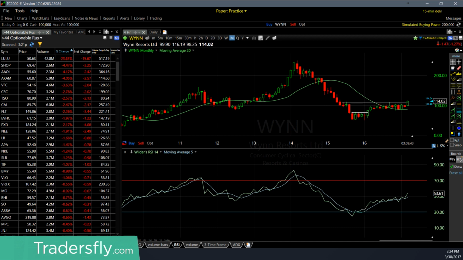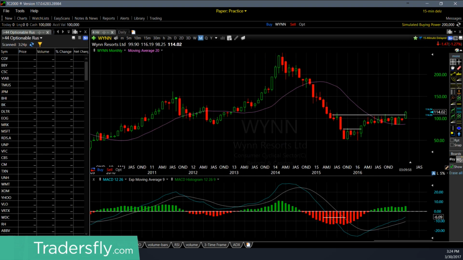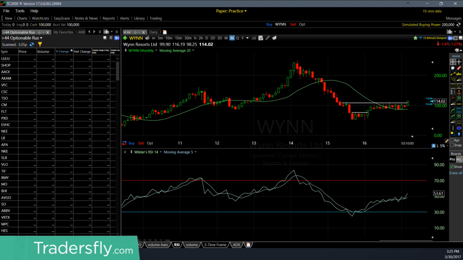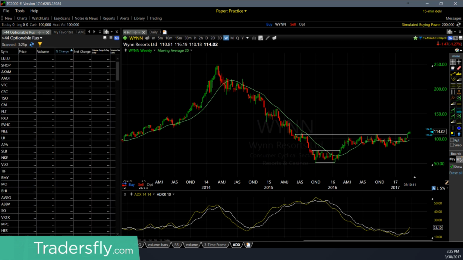Okay, so we've covered a handful of these indicators so far. Let's see, what other ones are there? I mean, there's Williams %R. That's another pretty popular one. Works in a similar fashion. MACD we've covered. RSI we've covered. PPO is another one that sometimes I look at, the price percent oscillator, from time to time. But again, it's a very slight, rare moment.